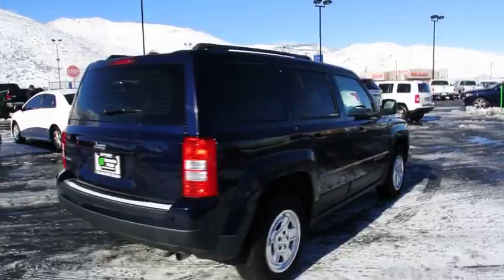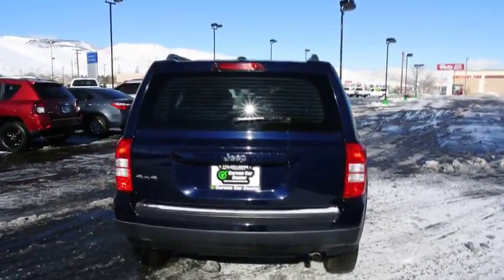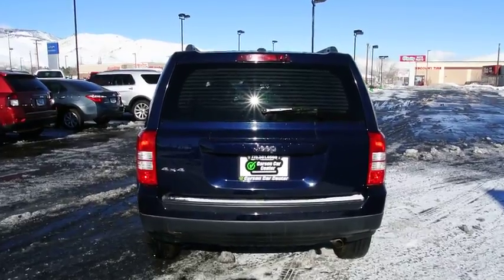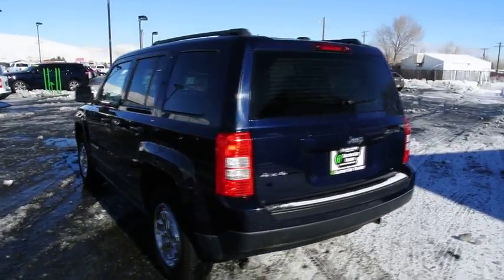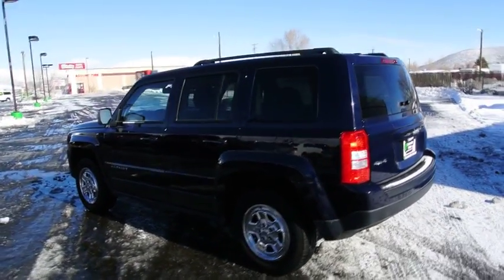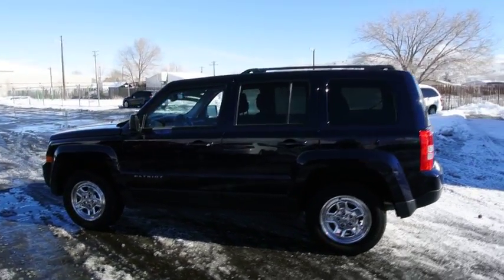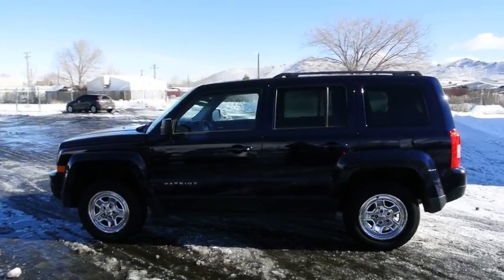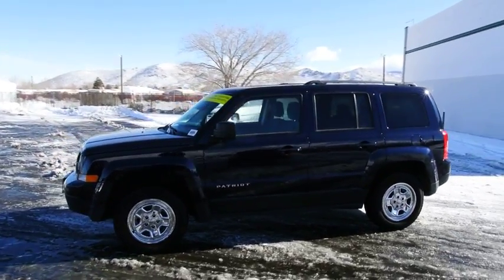Here are some of this vehicle's great options. Stability control, traction control, anti-lock braking system, Bluetooth, power steering, adjustable steering wheel, cruise control, floor mats, auto-dimming rear view mirror, four-wheel drive, four-wheel disc brakes, rear defrost, AM/FM stereo radio, CD player, fog lamps, child safety locks, MP3 player, passenger airbag, auxiliary audio input.